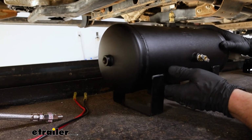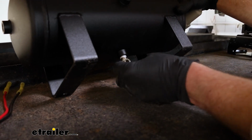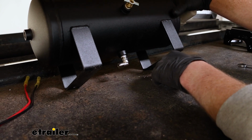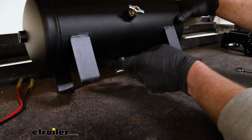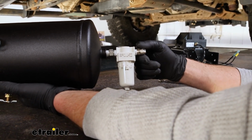On the back side of the tank, I put an elbow, and that's where our compressed air can come out for the onboard air, if we need to use an air chuck or something like that. And then on this side, this is going to go to our manifold.